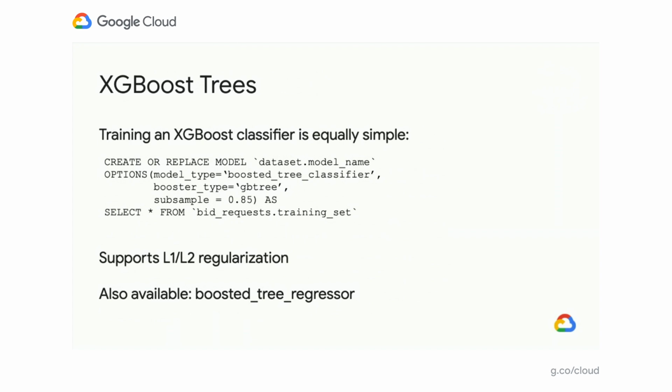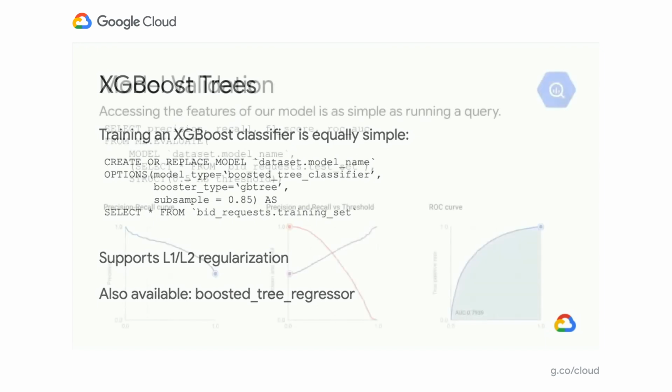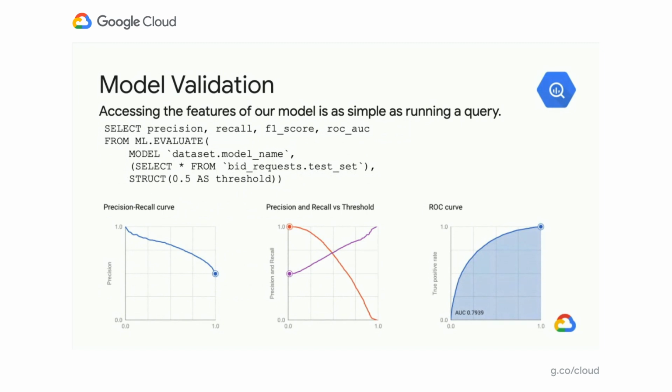So we've seen how to train 3 different models. How do we validate them once they've been saved? And the answer is once again as simple as a SQL query. You've saved your model with some name. Just select the precision, recall, F1 score from that model, just as you would query a table. This makes it very easy to inspect validation metrics, understand feature importance, and what was important to us was being able to access the coefficients of our model.